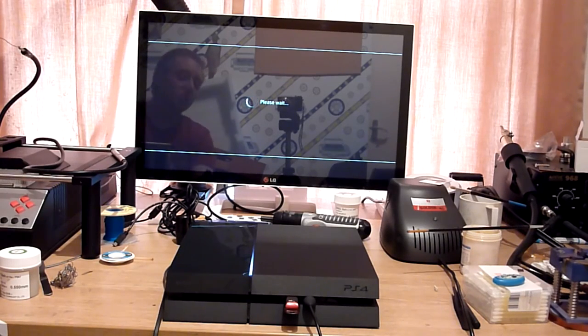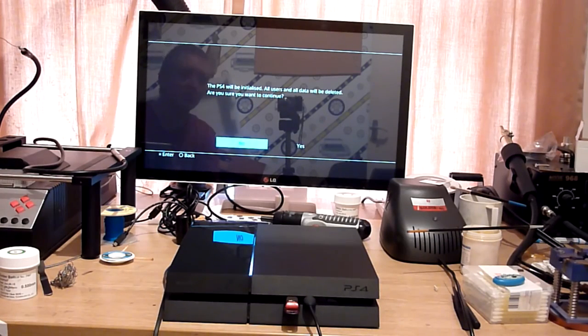Just while we're waiting for that, we'll go through a few things. My mate has just dropped me his PS4 around. He's having some issues with it. He says, and I haven't checked this yet, that the machine powers up to a blue light, usually knocks itself off after a couple of seconds until he plugs a joypad in. Once the joypad is plugged in, he says it starts up and goes into the OS. He says until he puts a game in, and then it turns itself off, which is all a little bit interesting. So I'm not entirely sure what's going on there, but I said I'd have a look for him, so it gives us something interesting to look at.